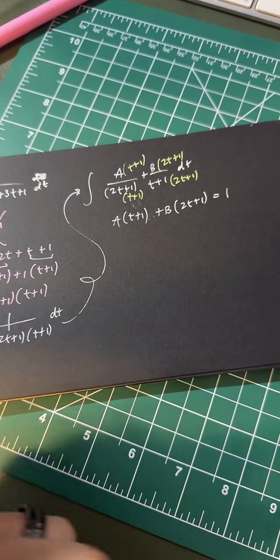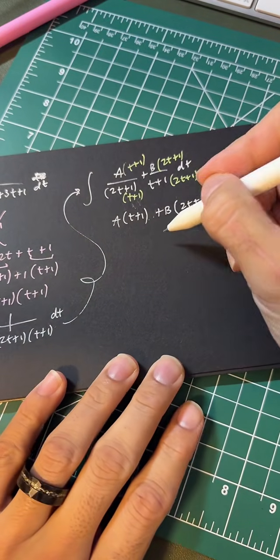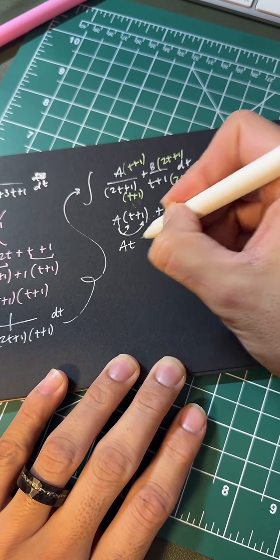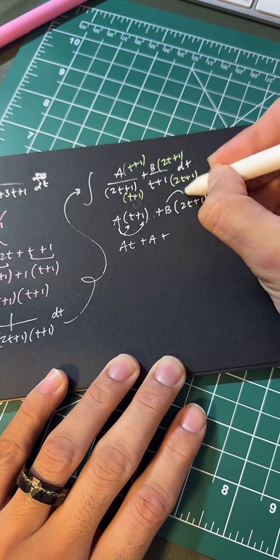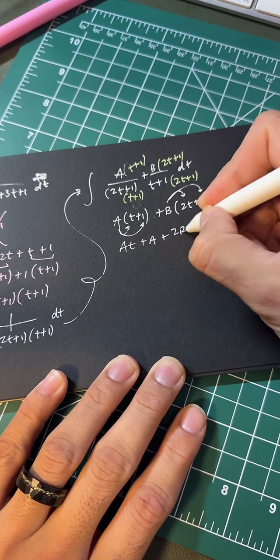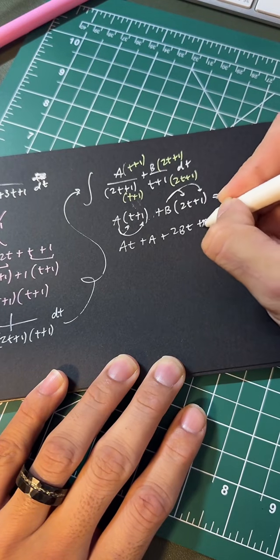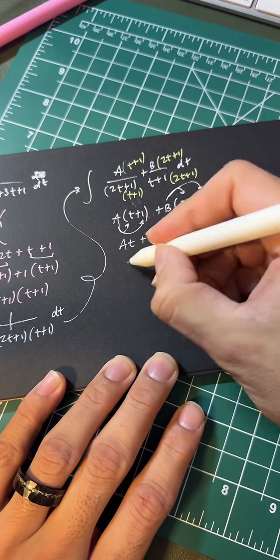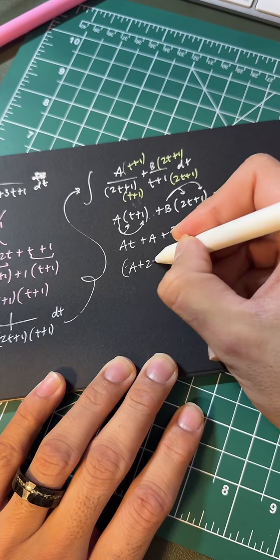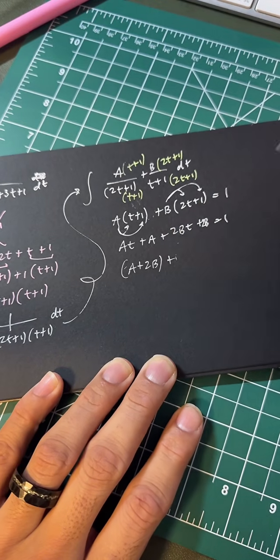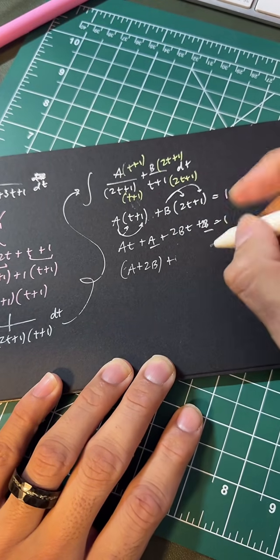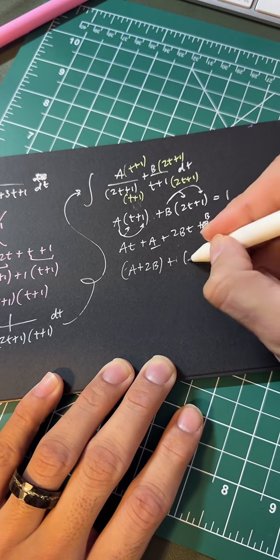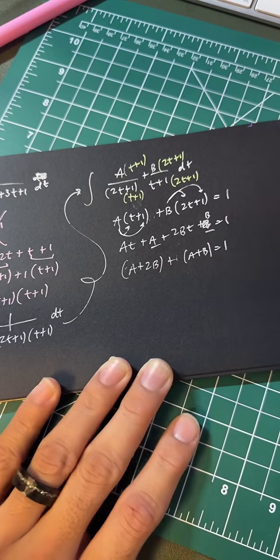Anyway, we go here. I like to use the cover-up method, or actually I'm going to show you a different method. If we factor out the a into both of these, we get at plus a. And if we factor out the b into both of these, we get 2bt plus 2b. This is a method that a lot of students do because you group the values that have just a t, and that's a plus 2b, and then you group the values that don't have a t. And this is not a 2b, this is just a b. So then you have a plus b is equal to 1.